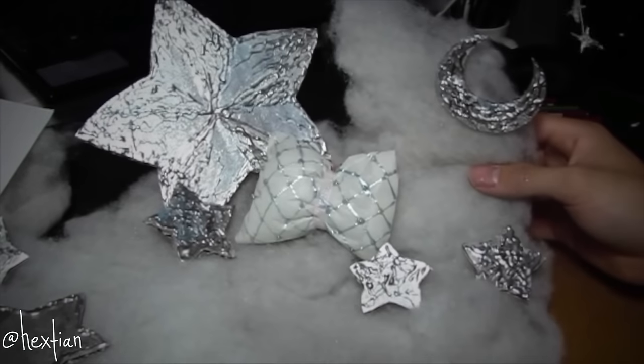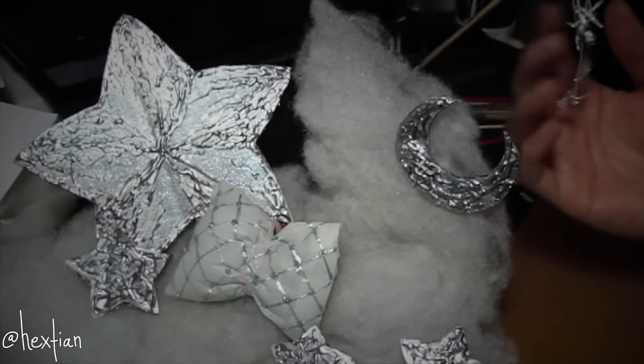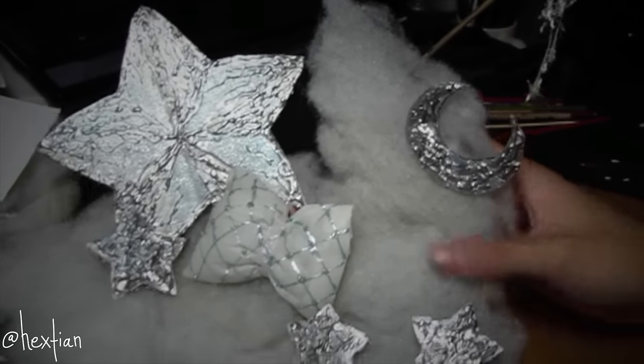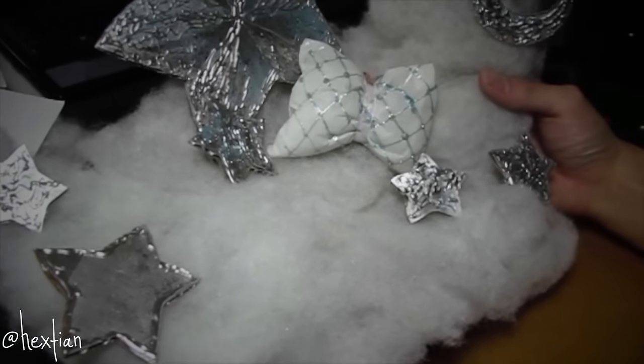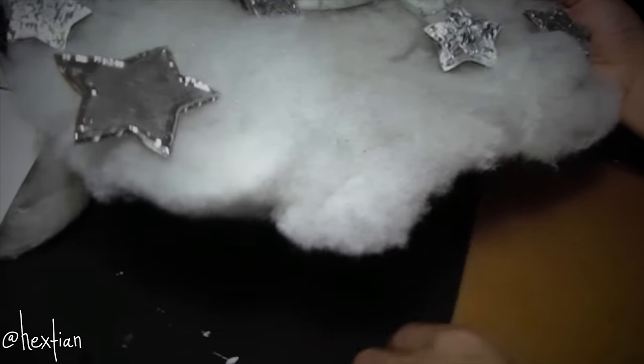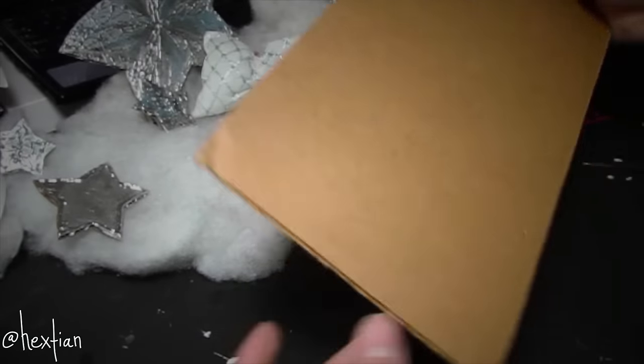So this is what we currently have. As you can see, we have the stars here. This will be the shooting stars. And yeah, I do want to elevate this kind of like what I did with my CA Cupid bed. So I'm going to put cardboard underneath. So I'll just put like a squared cardboard, like a box.